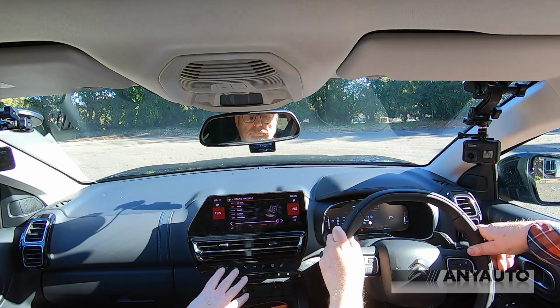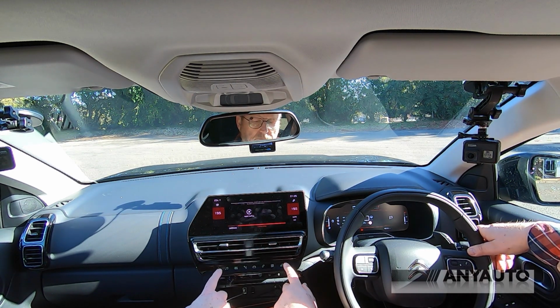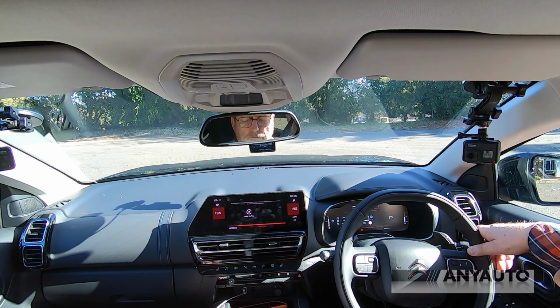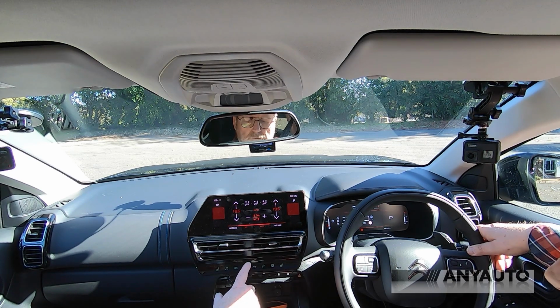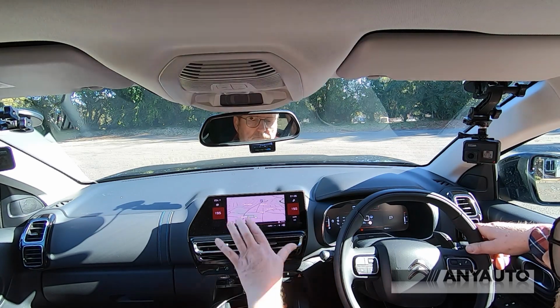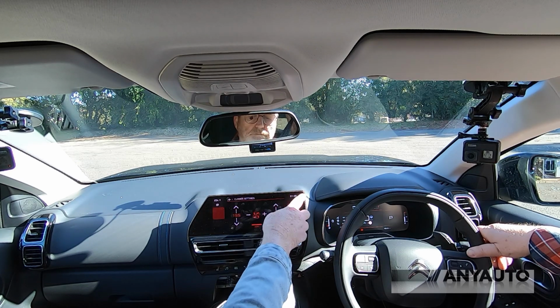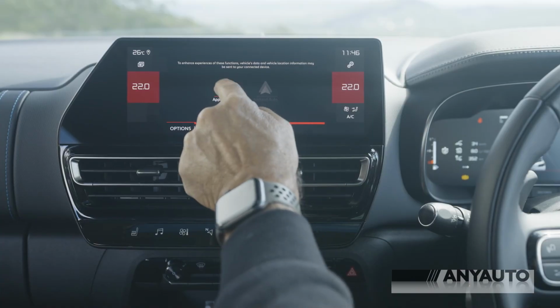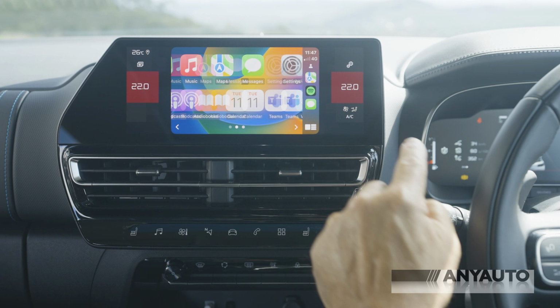If you want to go to any of the car functions, there's a row of buttons here. Oops, I've just turned your seat heating on. They are touch buttons. Give you a hot bum. To get into the air conditioning, navigation and so forth. But although this is a 10.1 inch screen up from, I think it was 8 inches, there's very little real estate that is given over to actual information. The rest is hard fixed with things like settings and temperature control and all of that sort of stuff, which is great. That CarPlay, for example, that's very small.